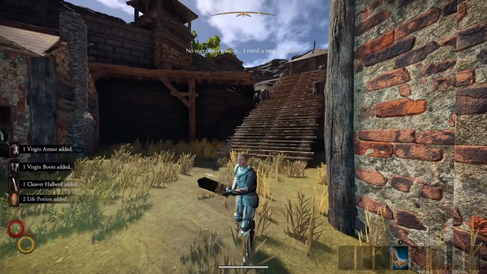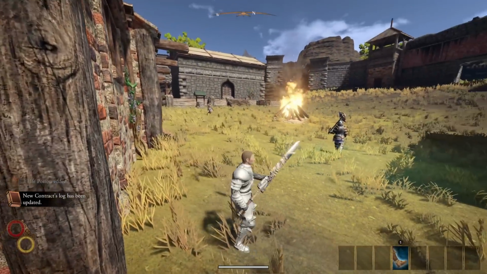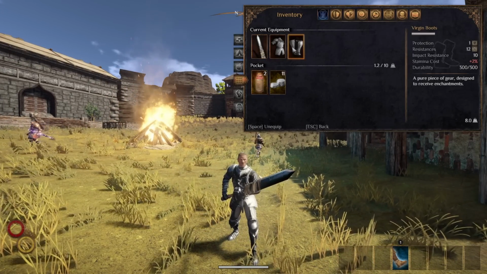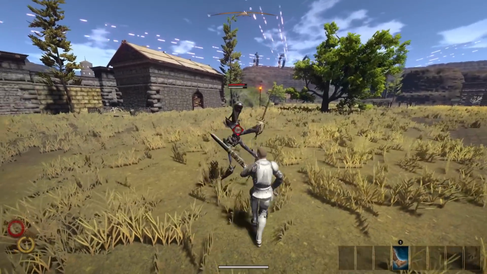You start in the Wolfgang camp in the Antique Plateau. I like that you give this area some more meaning, but virgin armor? Big whiff on that one. A cleaver halberd and 2 life potions isn't bad though, and you at least have some friends to begin your journey. With such a low amount of defense to elements, you are essentially a glass cannon.